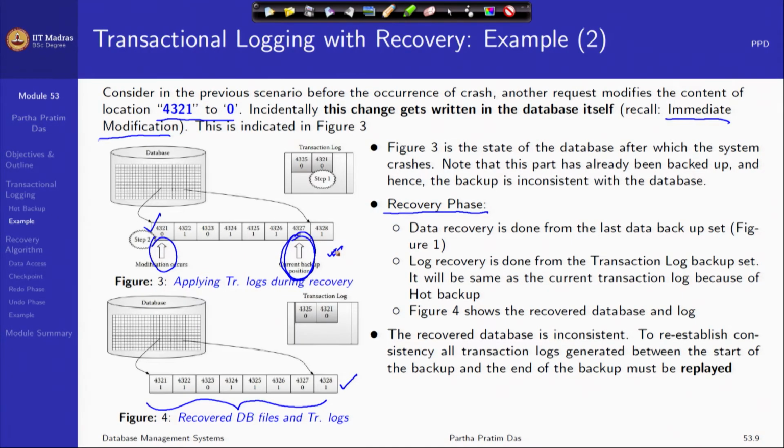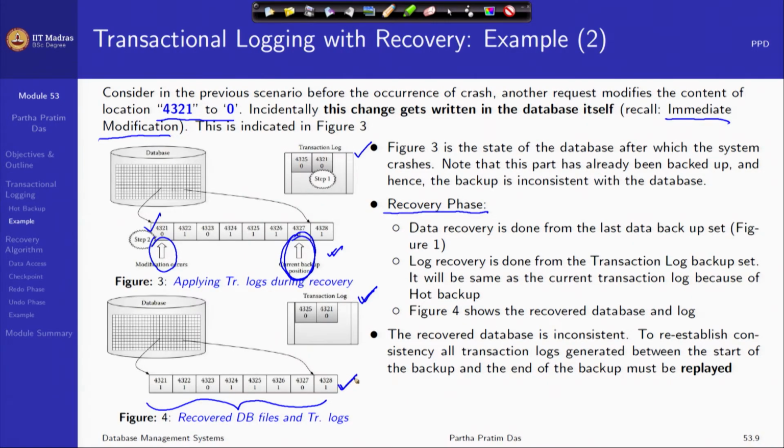Now, the log will also have to be recovered, and that recovery is being assumed to be hot backup. So, nothing will be lost in the log. It will be the same as the current transaction log. So, you have written this here, you get that information.